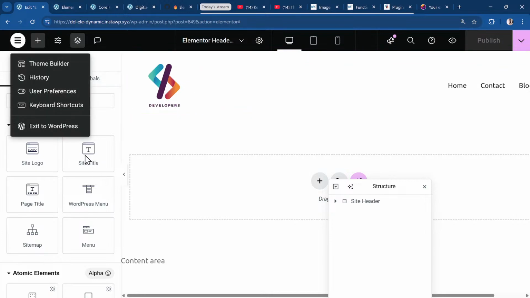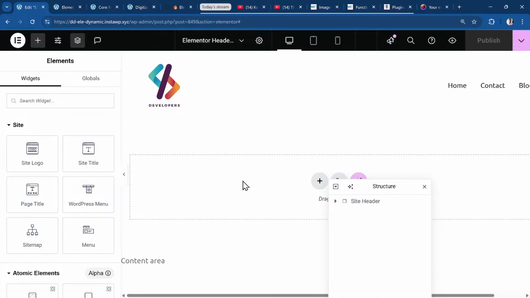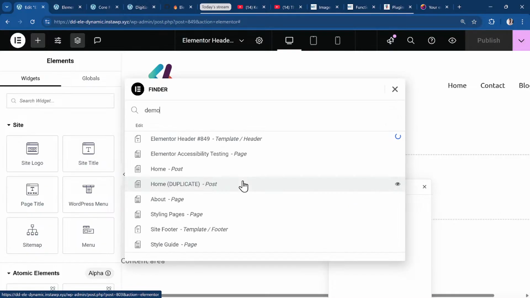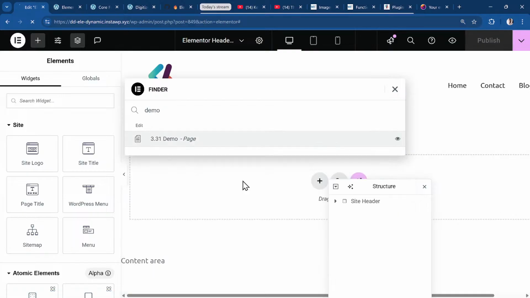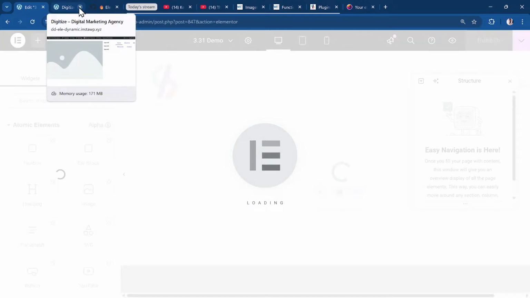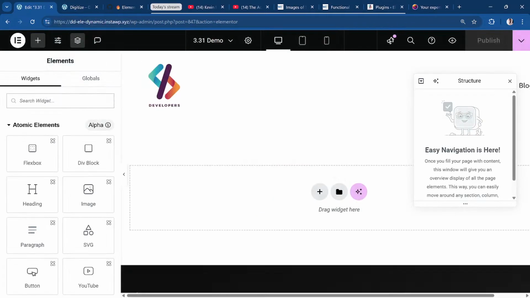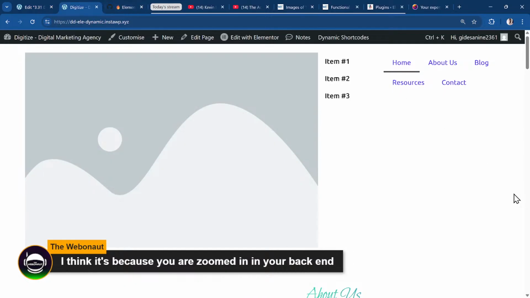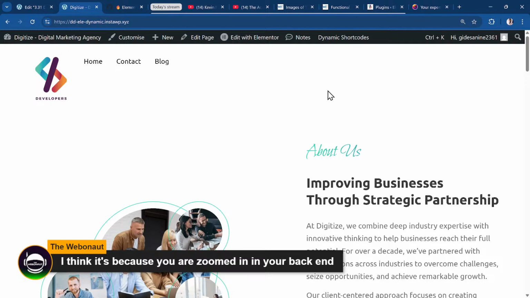Now let's go ahead and exit. And let me go to a page. So go to a page, which is my demo 3.31 demo. Yeah, I think I'm zoomed in, but both screenshots are zoomed in, so I don't know why one is breaking and the other is not.